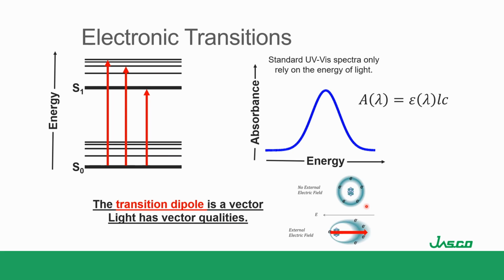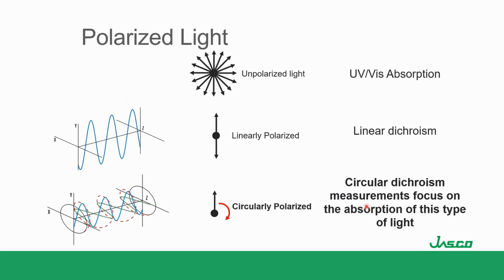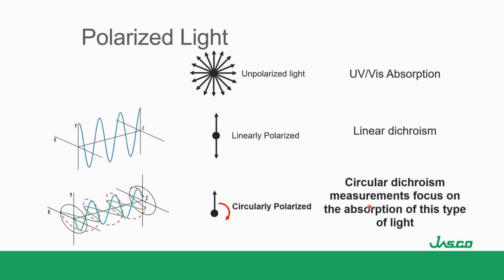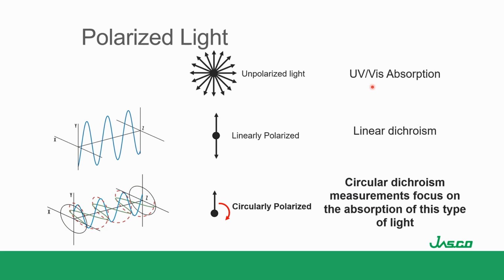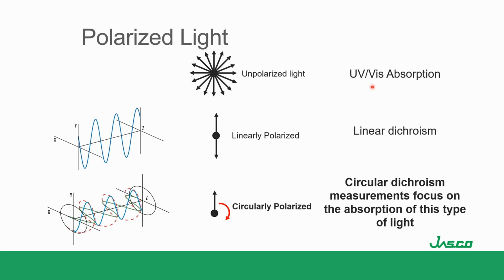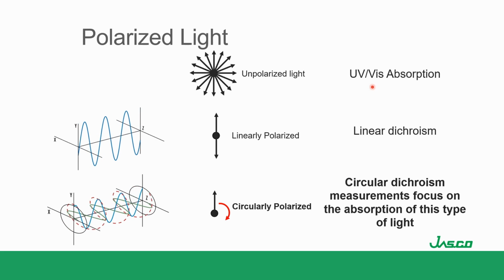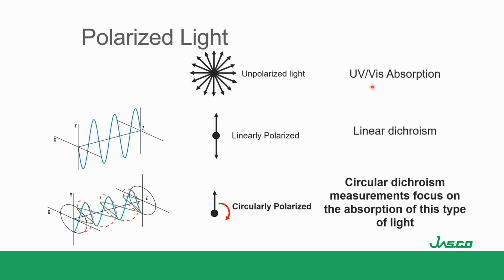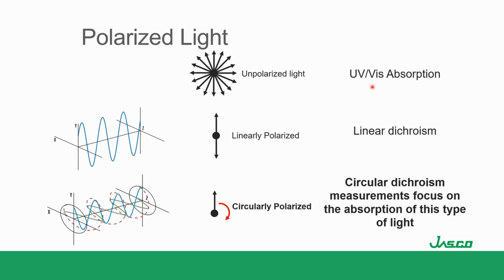And so now it becomes very important to know not only what energy wavelength we are working at with our light source, but the direction of that electric field from the light also is going to play an important role, specifically for dichroism studies. So if we think about polarized light, for our UV visible absorption spectrum that I just showed on the previous page, we're really working with an unpolarized light source. So we don't care how the light is polarized in this case.